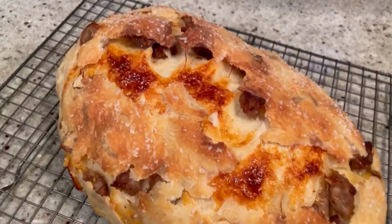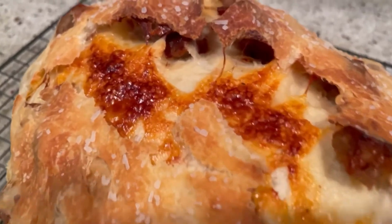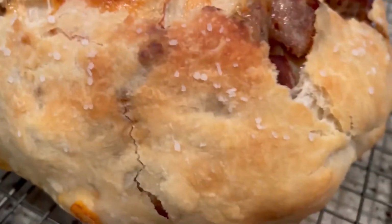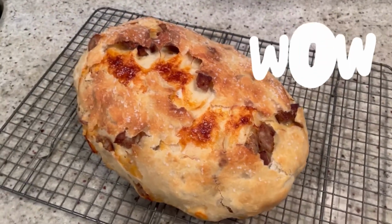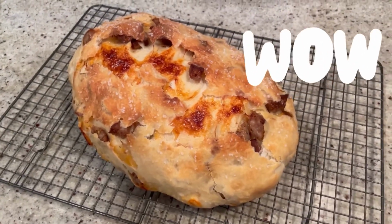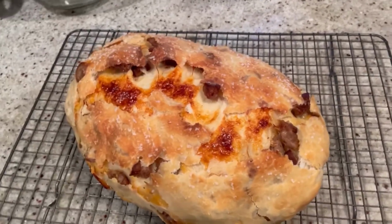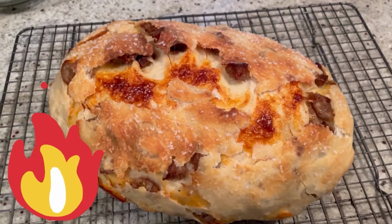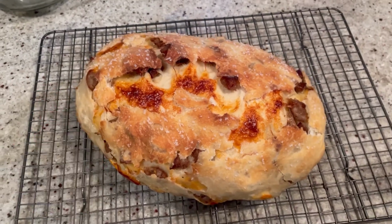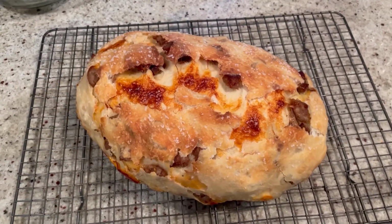So after 10 minutes, we pulled it out of the oven. Look at it. Oh my God, this looks so good. I want to eat it, but it's so hot that I would just set myself on fire if I try to cut into it. So we are going to let this cool for a little bit, and then we're going to give it a slice and see what it's like. Wow. I actually impressed myself with this one.